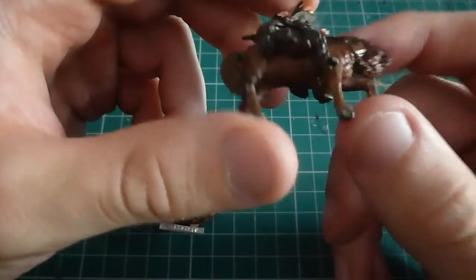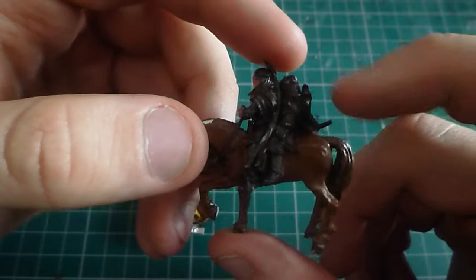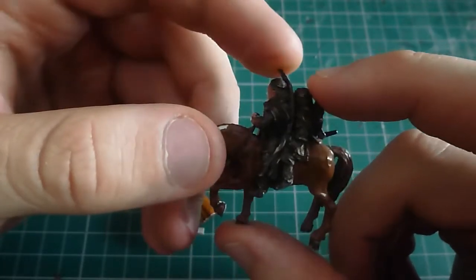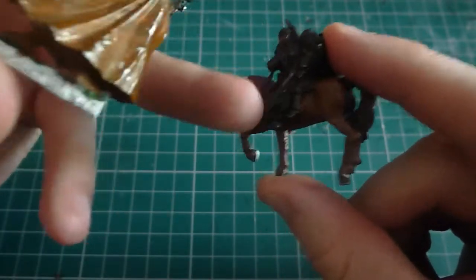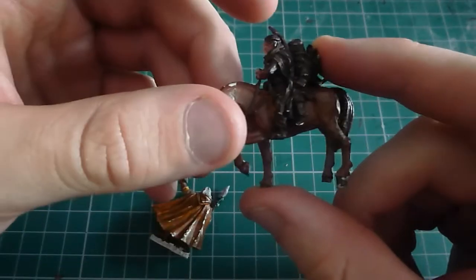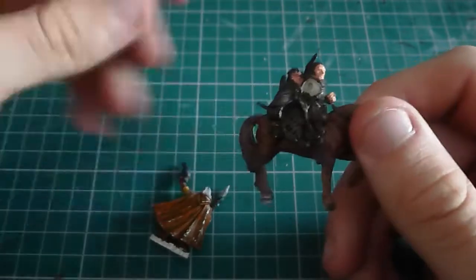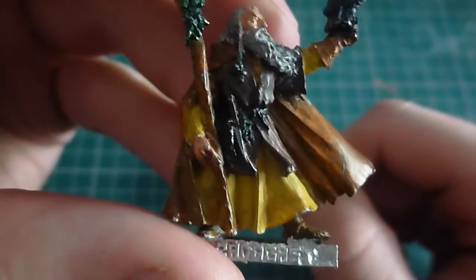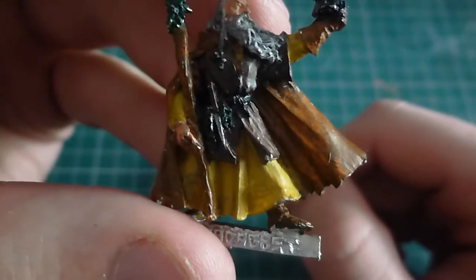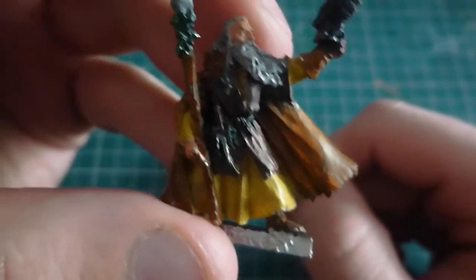And I realise this will be a very long and difficult process, due to the fact that there's two passengers on the horse. However, I am thinking the majority of the cloak will cover this portion here. But I do need to saw the majority of this side off. And I'm going to try and get the dagger and the staff and how his hands are all there as part of the horse itself - as part of the model. Because that's part of the thing that sets Radagast apart.